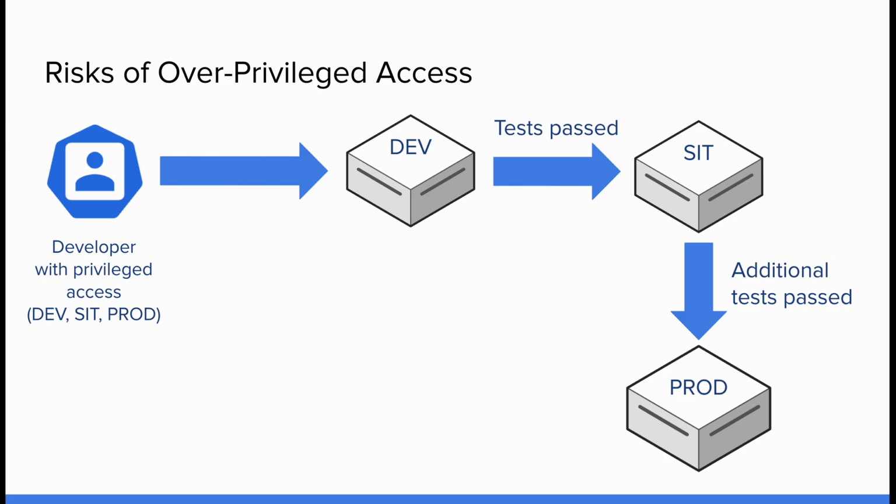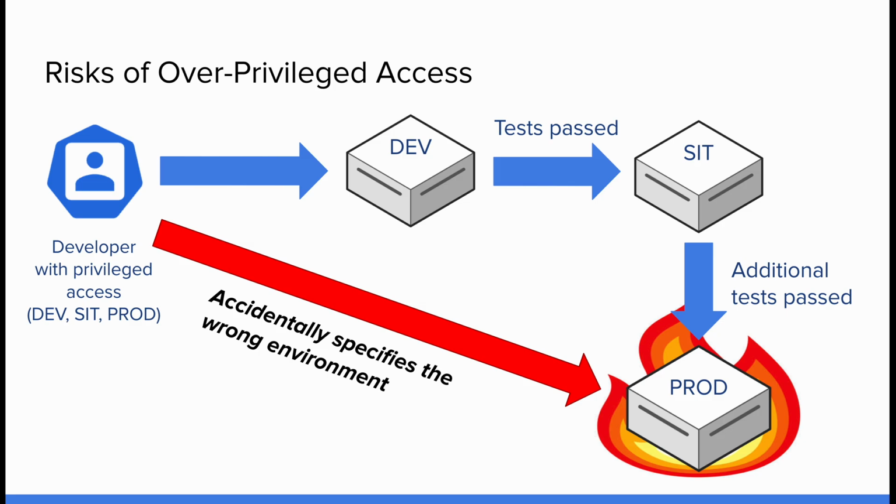But again, our developer has access to all three of these environments. So let's say one day the developer accidentally specifies the prod environment first instead of the dev environment. Because he or she does have access to the prod environment, the push happens, the code gets sent directly to prod without tests occurring, and because the tests didn't occur, this breaks the prod environment. When users' applications or systems have more permissions than necessary, they can inadvertently or maliciously perform actions that compromise the security, integrity, and confidentiality of the system. This is one of the risks of overprivileged access.